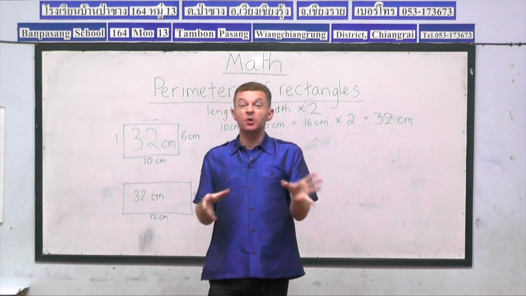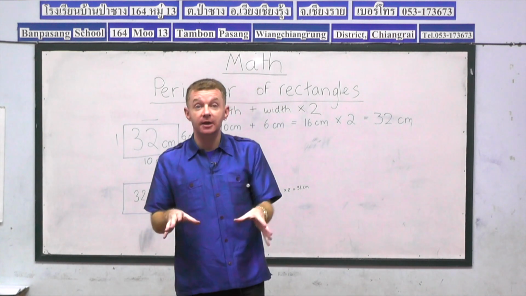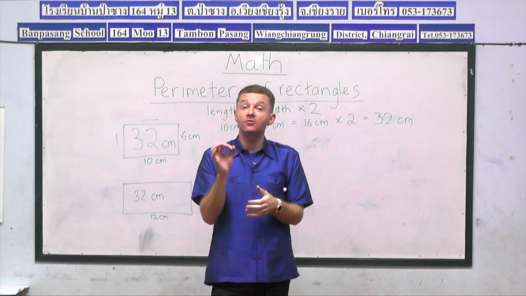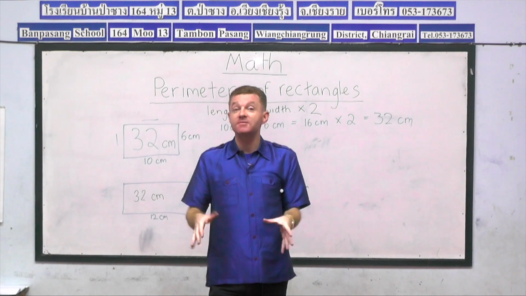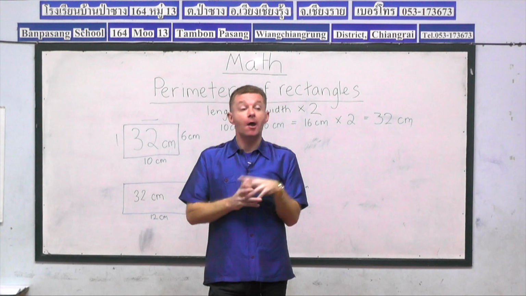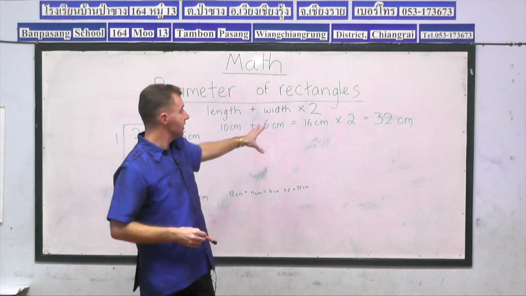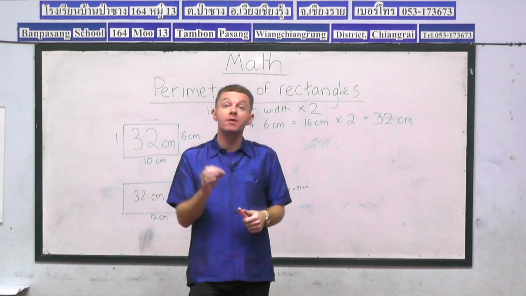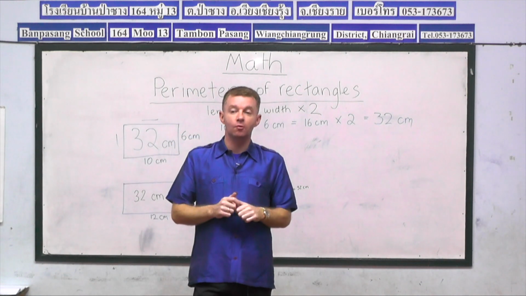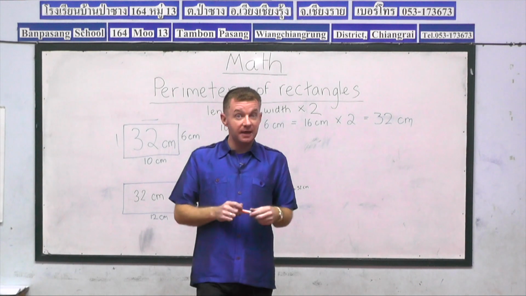So teachers, you can see the activity that we're doing in our classroom now. You can pause the video and do the same activity with your own students. And remember to choose a different student each time to come forward and work out the measurements of the perimeter of the rectangle that you've drawn. We're going to carry on playing here now.